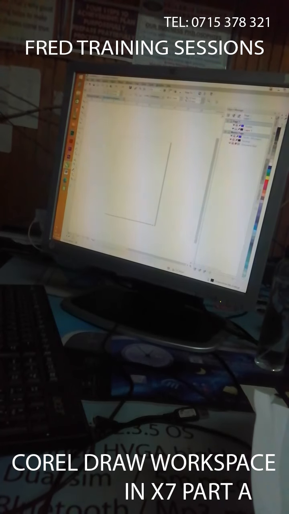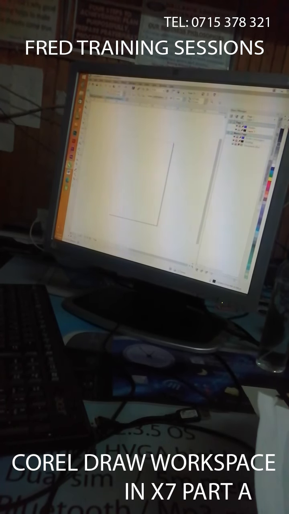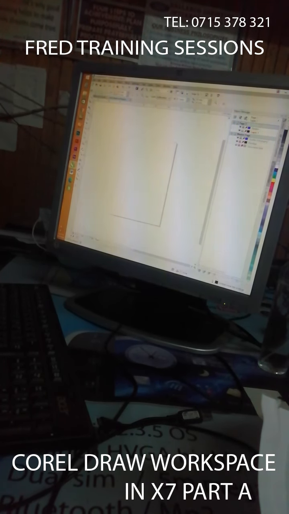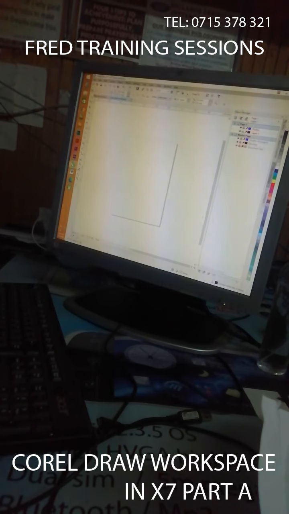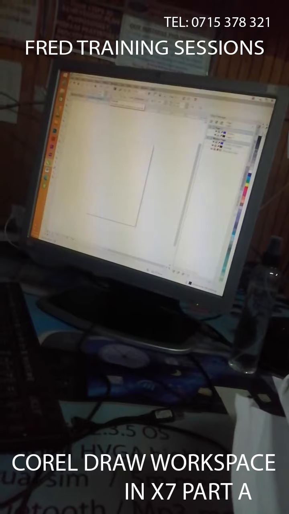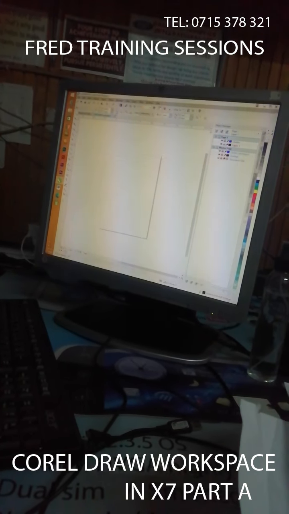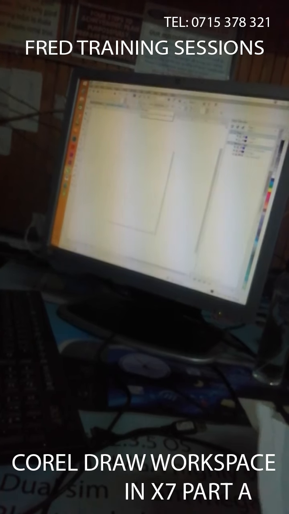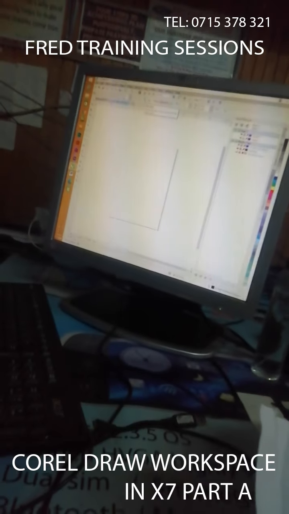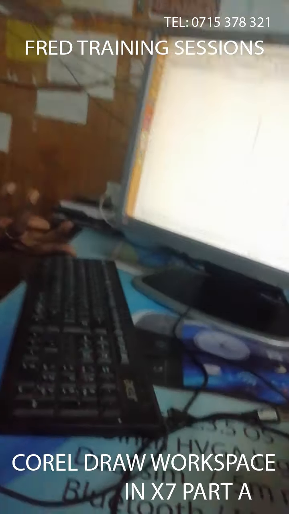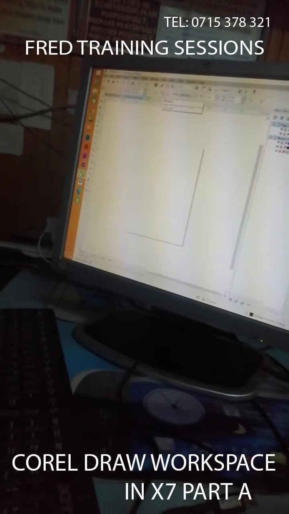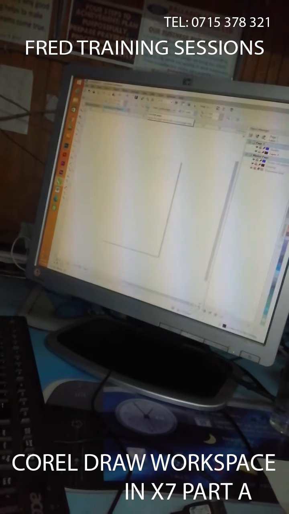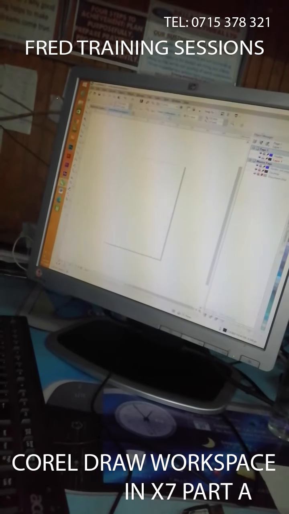Then we have another string of options here, and these options below that are simply talking about the size of the document, and the size is laid there. The orientation is laid there, whether you want to choose portrait or landscape, whether you want to have all pages apply one size. You can simply click there, and every new page you open will be the same size as the first page. We have the current page. If you want to focus on the current page, there it is, and so on and so forth.